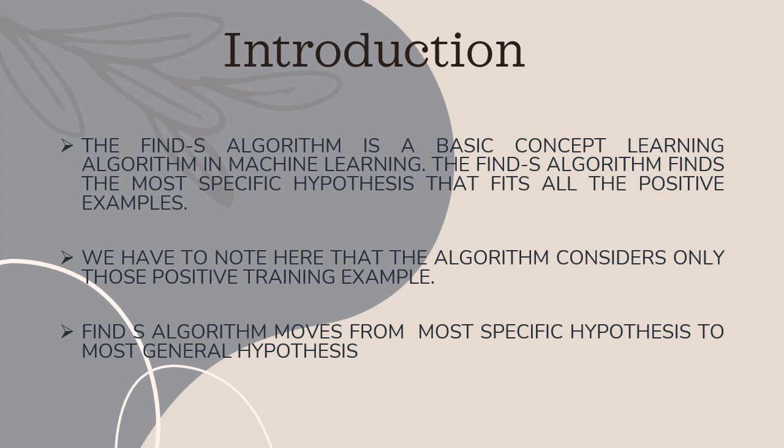The Find-S algorithm is a simple machine learning algorithm which comes under the supervised learning task. This algorithm assumes that there is a most specific hypothesis which is going to explain all the positive instances in the training set. For example, we are going to have a training set, and from this most specific hypothesis, we can explain all the positive instances, and it is not going to consider the negative instances. It considers only the positive instances.